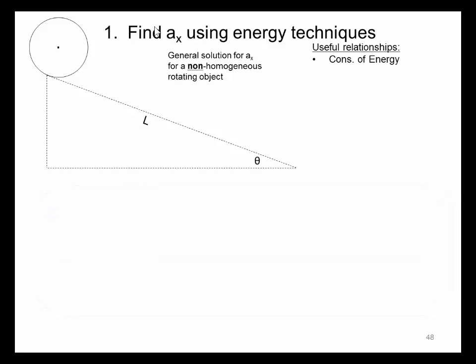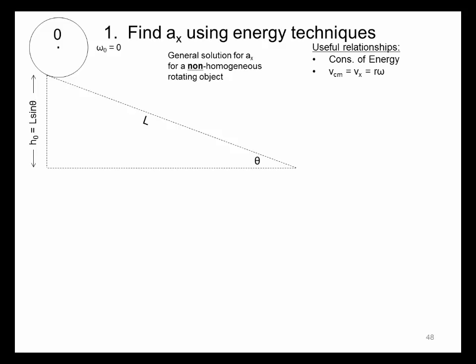So some relationships that we're going to use along the way is conservation of energy. And so to set up a conservation of energy problem, we need a before and after scenario. So here we are at time 0 or position 0. And we'll look at the energy there, which consists of some height energy, some gravitational potential energy. And the object has not started rolling yet, so its kinetic energy, both translational and rotational, is 0 to start.